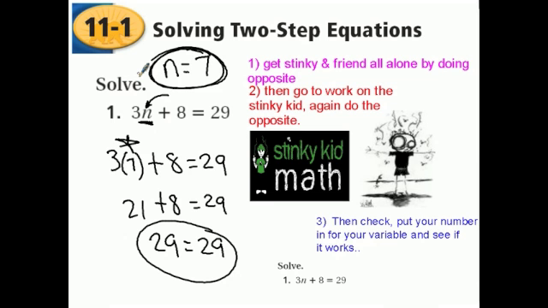So the one very cool piece about algebra is you have the ability to check it and guarantee that you're correct. You don't need the teacher to tell you you're right. You don't need your mom or dad to tell you you're right. You don't need your older brother or sister to tell you you are correct. You can know that on your own. Very powerful deal. So again, we want this guy all alone so we can find out what his or her value is. Stinky kid math.